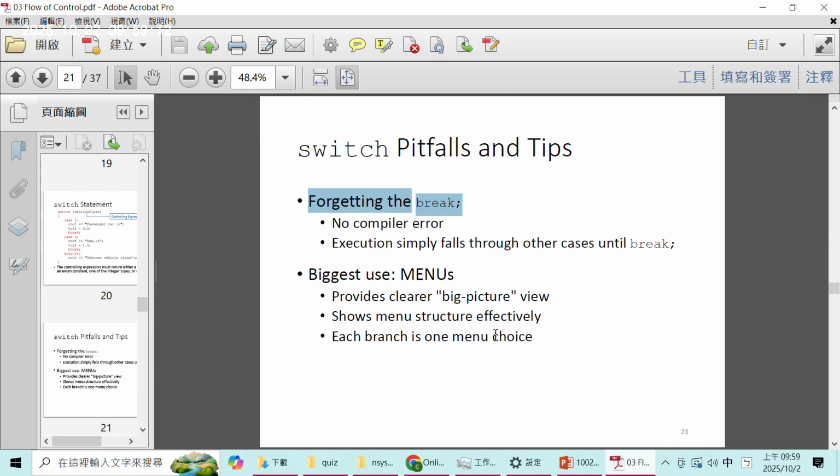And if you forget to insert the break statement, this will not cause a syntax error, because this is legal. It is legal to omit the break statement.